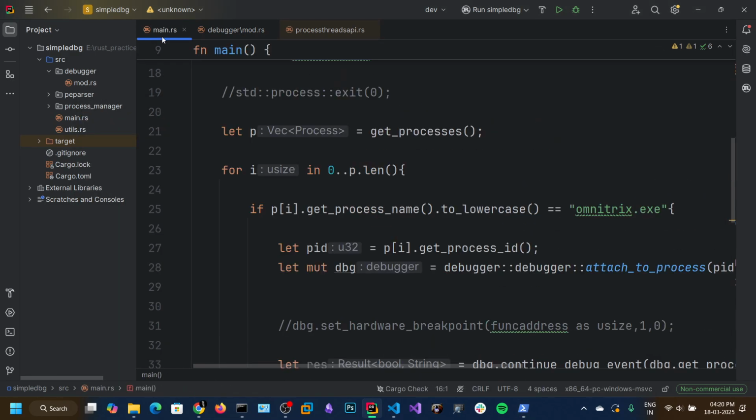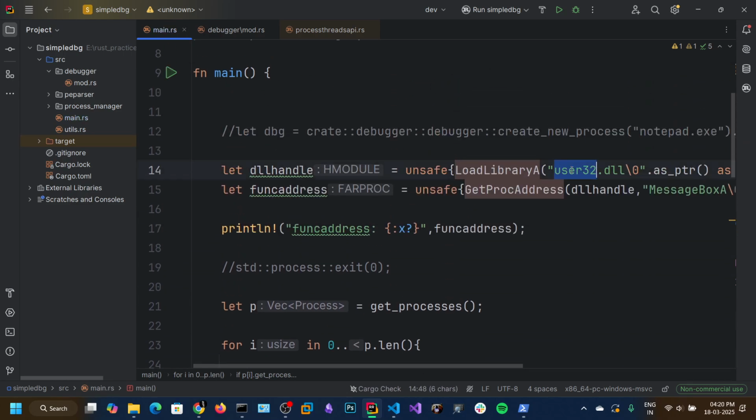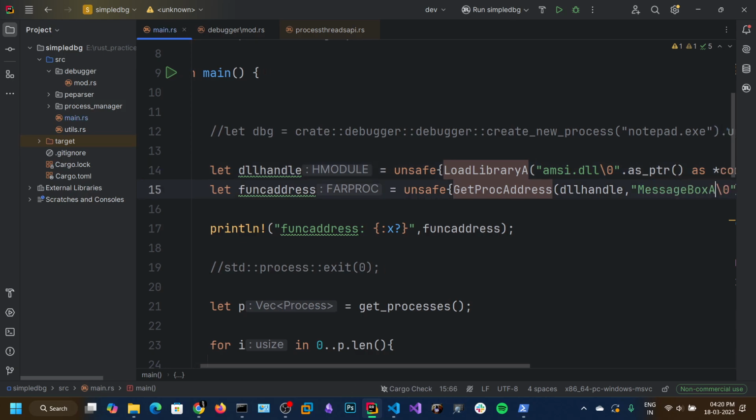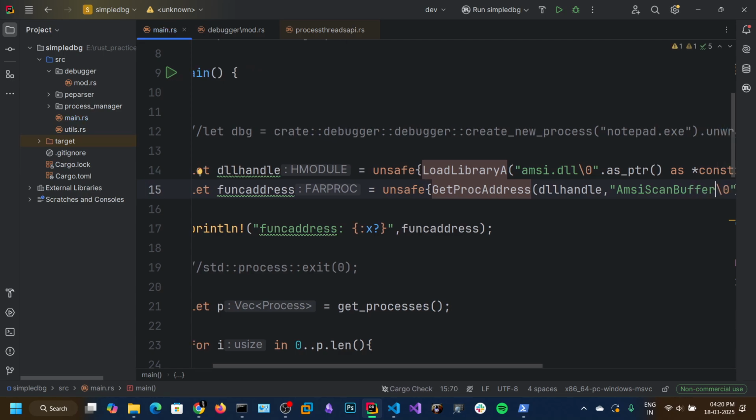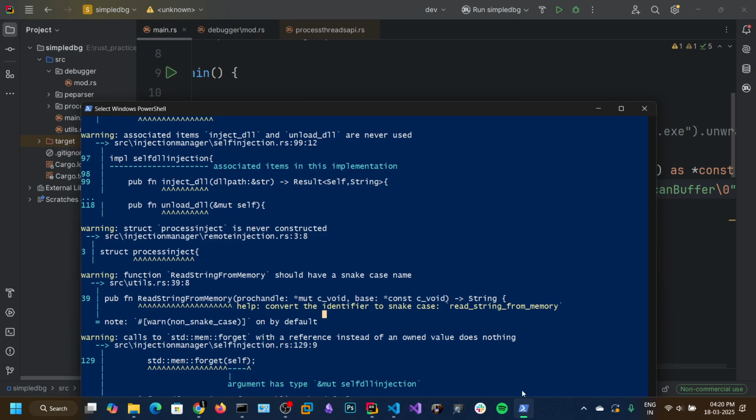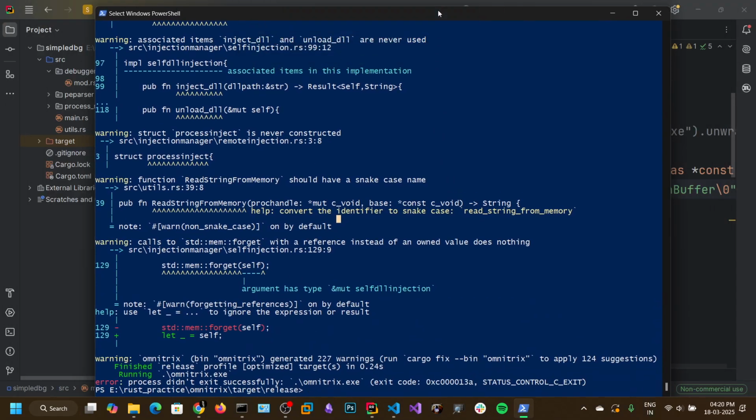Now we are going to change the process name to PowerShell. We are going to attach to the PowerShell process, and we want to load amsi.dll and, sorry, the AmsiScanBuffer function. Now we already have the PowerShell process, right?